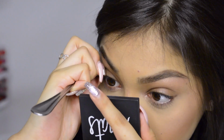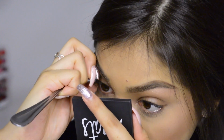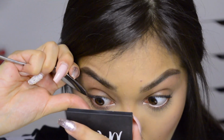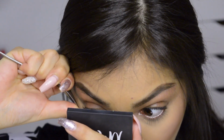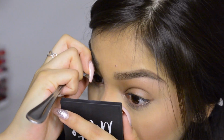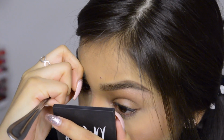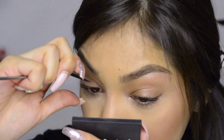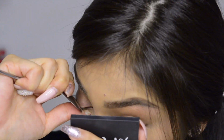Now you guys see why I use the spoon. I'm just gonna curl it with the spoon and show you guys the other side of the eye. The same way, it's always gonna be the side that's away from the palm of your hand. And then once you get again to the inner corner, you want to change to the tip.